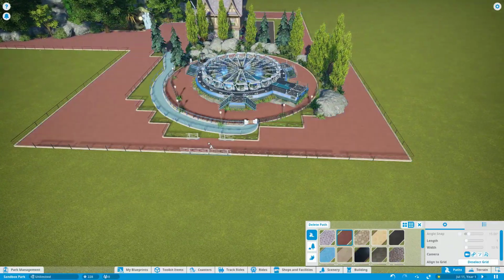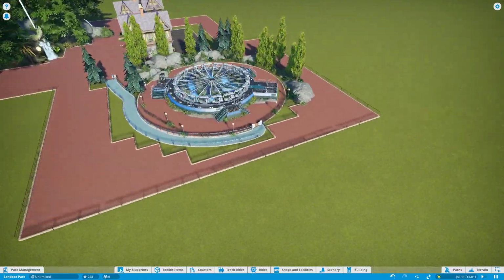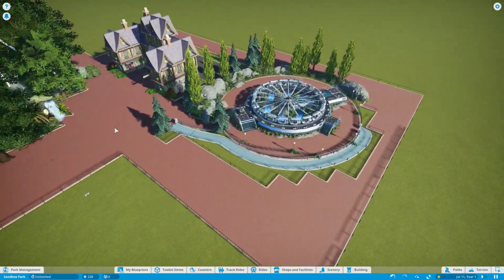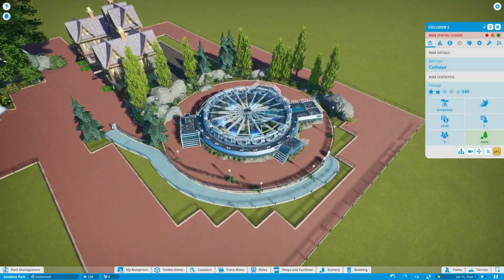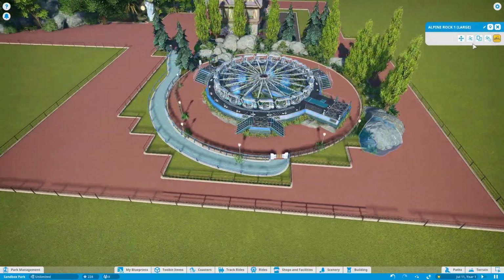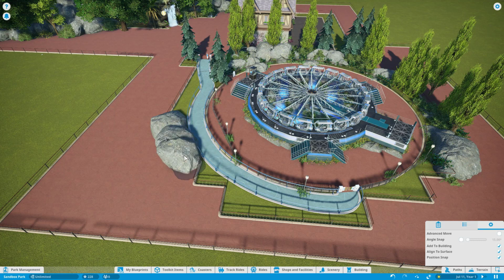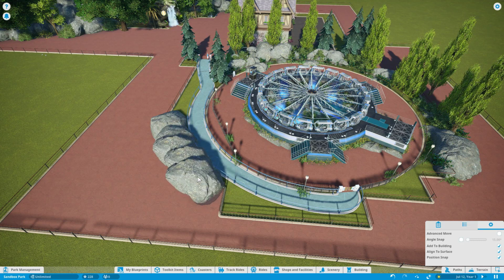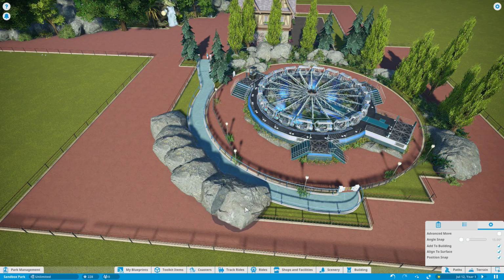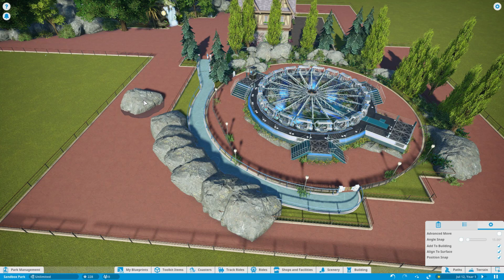Typically what I would do is copy one of the rocks that are here and move it around and duplicate it and put it around my path there to block my ride. And this is the quick and easy, I don't know if I'd really call it cheating, but it's the quick and easy way to hide your queue line. And typically I would put more things there than just rocks, I'd put water and stuff like that. You can see what I'm getting at here.